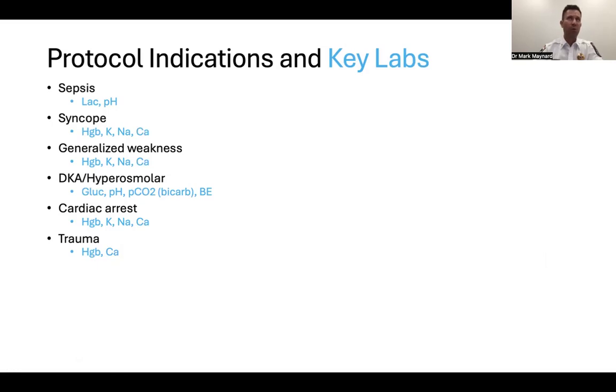Well, this becomes more important when we start to give blood transfusions, because as we give blood, there is a preservative within the blood that sequesters calcium. The problem is that when we give blood, it's really calcium poor, meaning it doesn't have adequate calcium in the blood. And so we're delivering this, and it basically dilutes the total calcium in the patient. And so calcium can start to go down if you're giving too much blood.